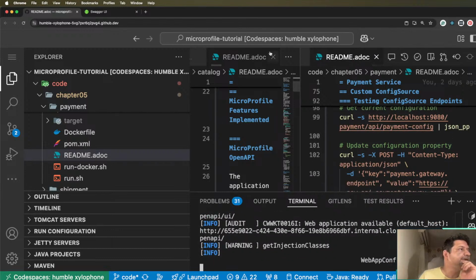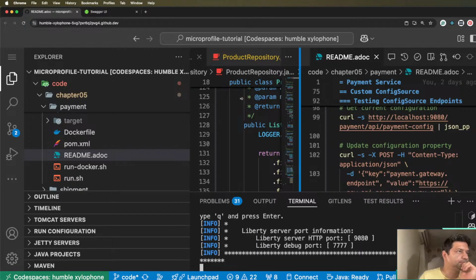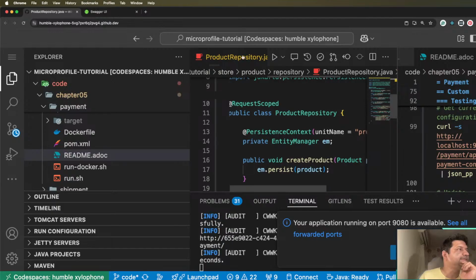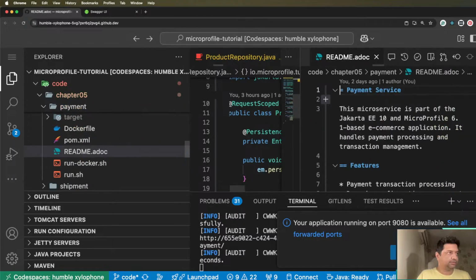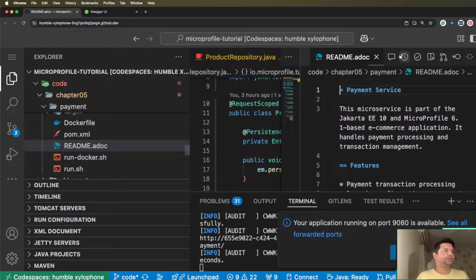To demonstrate this particular service, again I'll close some unnecessary files which were open previously, for example this one.